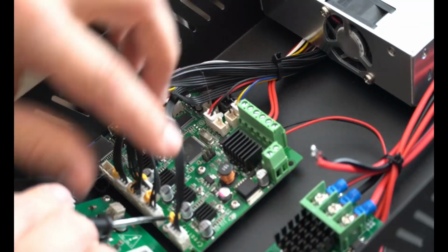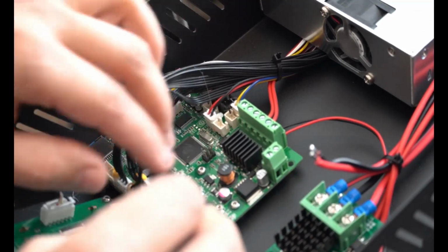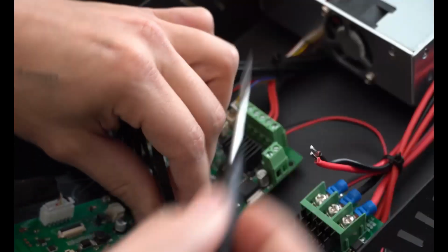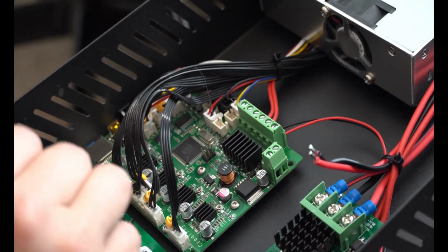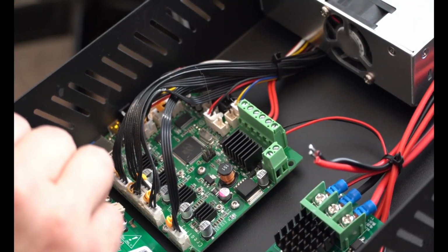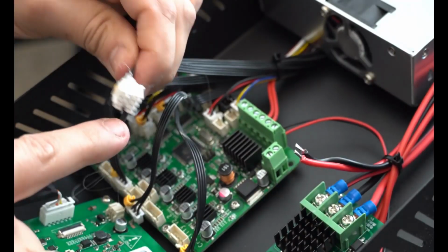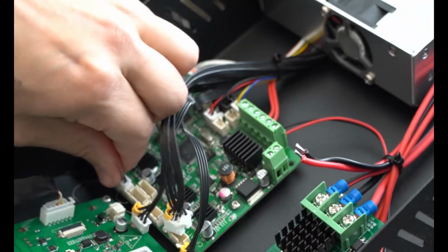Now, everything here is labeled X, Y, and Z. You can see these yellow tags. And these are the opposites of the wires you hooked up when you were building the printer. So this one says X, and it goes to our X side. We have our Y, we have our two Zs, and we should have our E extruder. So we can go ahead and pop these out. My two Zs are actually still hot glued together, and we're just gonna leave those how they are.